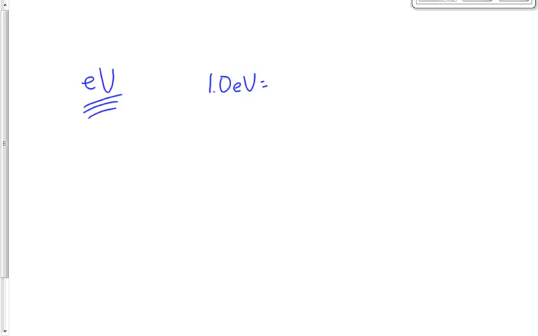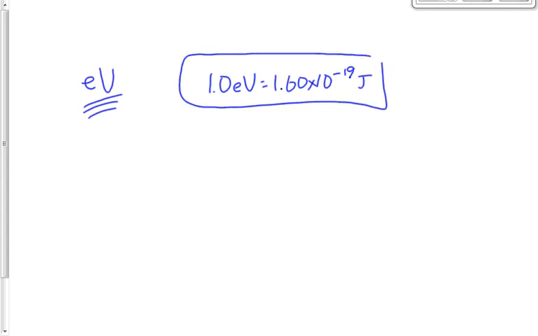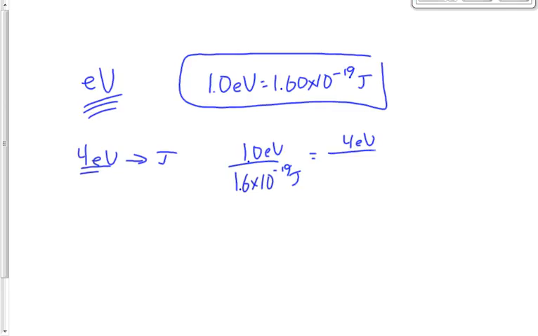Now, good news is, they give me the conversion factor for an electron volt on my data sheet. On the left-hand side of that data sheet, it says 1 electron volt is equal to 1.60 times 10 to the minus 19 joules, not coulombs, joules. If we ever want to convert from electron volts to joules, set up a little ratio. Maybe you're given 4 electron volts and you want to convert that to joules for whatever reason. We set it up as a ratio and say 1 electron volt is equal to 1.6 times 10 to the minus 19 joules. And then we say 4 electron volts equals x joules.